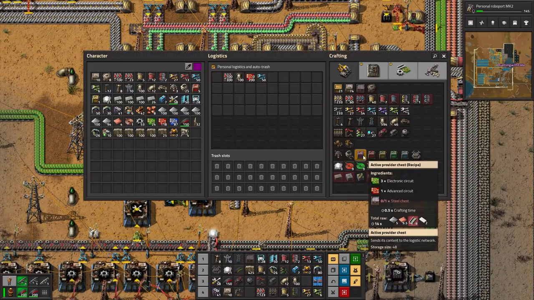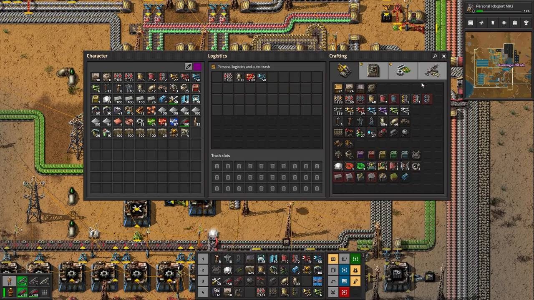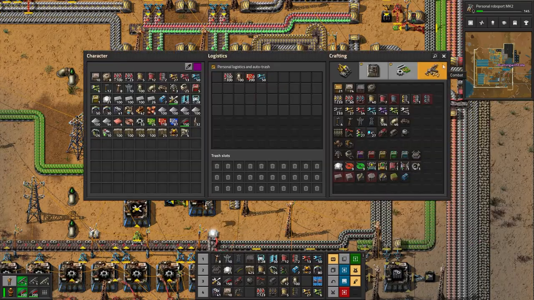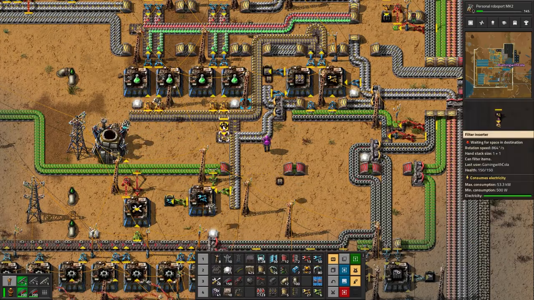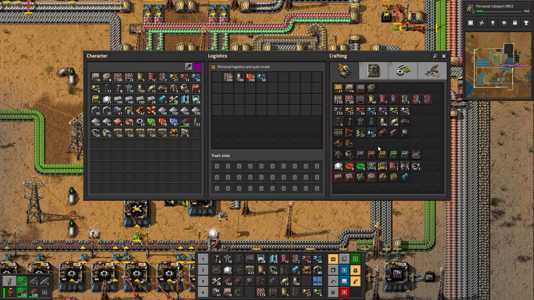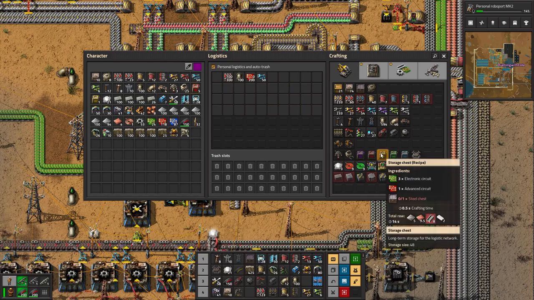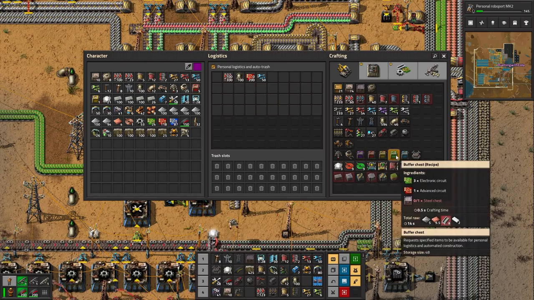Now what does active provider chests send its contents to the logistics network? Okay, so that would be something like, if I didn't want to put a storage chest here, I could put it as an active provider chest instead. So then the bots would come along, pick it up and put it in storage somewhere else. That's what I'm thinking. Then the passive provider chest makes its content available to the network. Yep. Oh, actually, what's the difference between the two? I have no idea. The green one is a buffer chest, so request specific items to be available for personal logistics. Okay, cool.